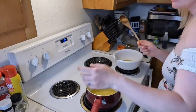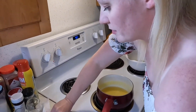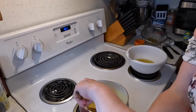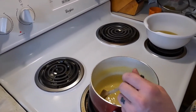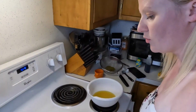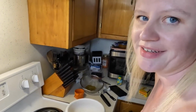And just stir this again, try wiping off some of your petals. It doesn't matter if you have some of your flowers left in there, but just stir it again and let it come up to a boil. Once it comes up to a boil, add 1.5 cups of sugar and then let it boil for another 3 minutes.